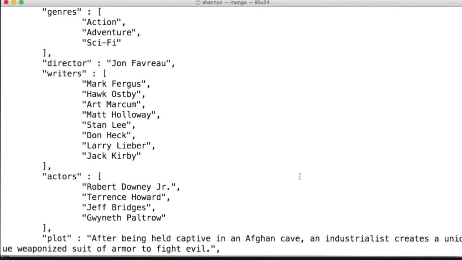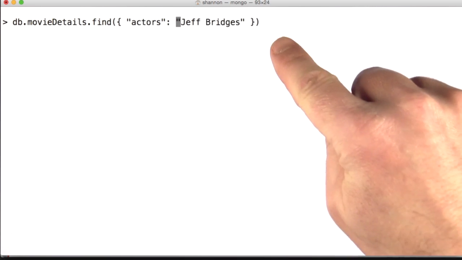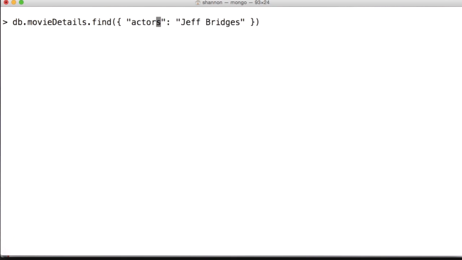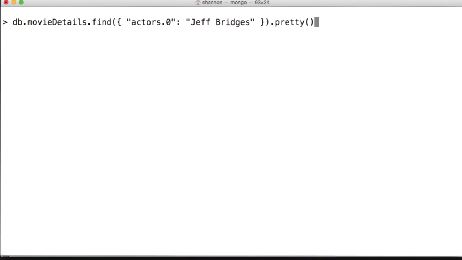The MongoDB query language enables us to specify that we want to match array elements occurring in a specific position in an array. So in this dataset, we might be interested only in those movies where Jeff Bridges was the star. In this case, that means he's likely to occur as the first actor listed. The way to do this in MongoDB is to use dot notation, similar to what we do with embedded documents.